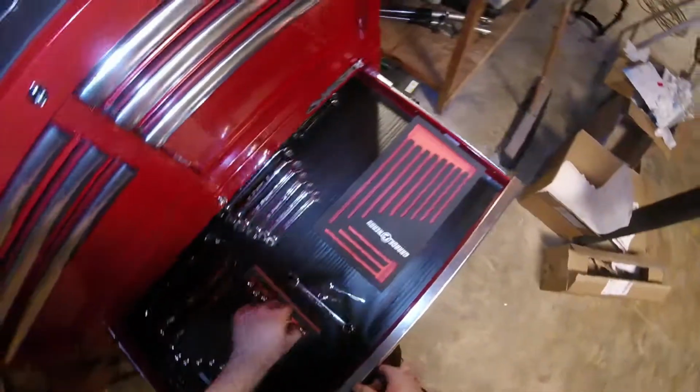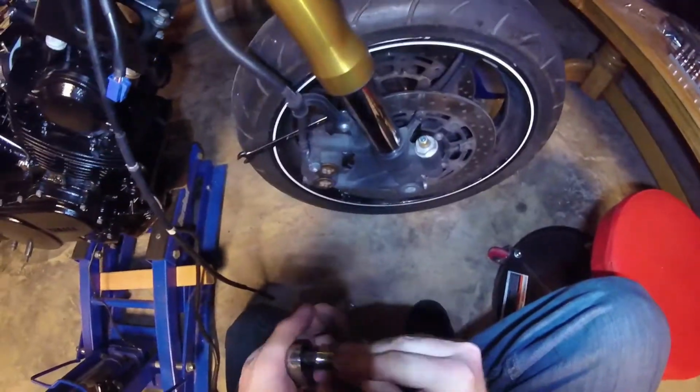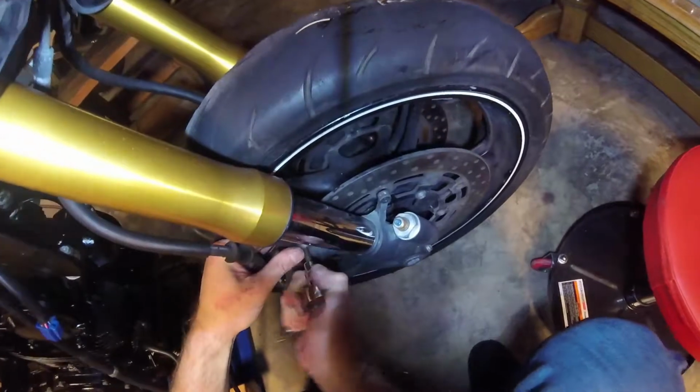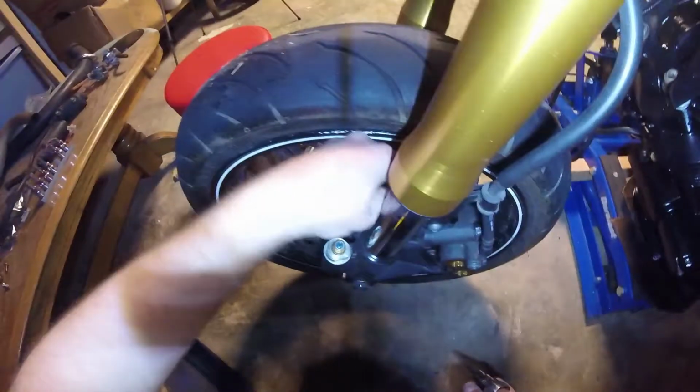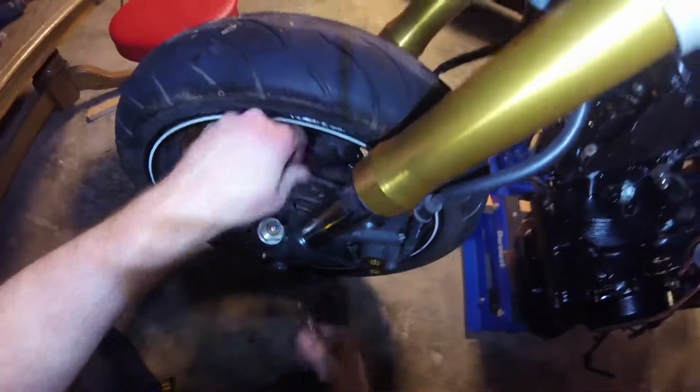Just because the rear bolts hold in these brackets, right? Those hold in the brake lines. Let's grab a quick wrench. I'm feeling it's probably going to be a 10 millimeter. Tighten those brackets back up. Sure enough. There we go. Now we're starting to look like a real cafe racer.